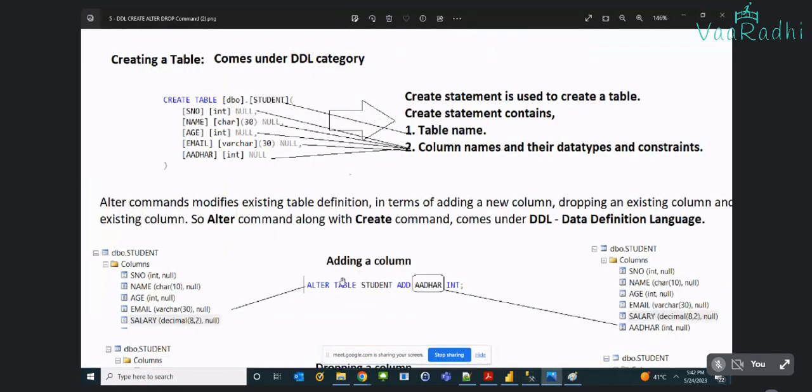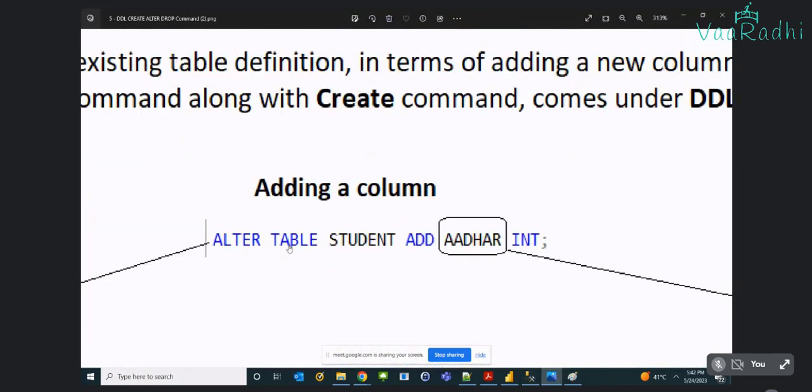See here. Alter table, adding a column. What is the syntax? Alter table student add a column, column name and data type. So alter table, what is my table name? Voters. Alter my table. In what way do you want to alter your table? By adding an Aadhaar column.